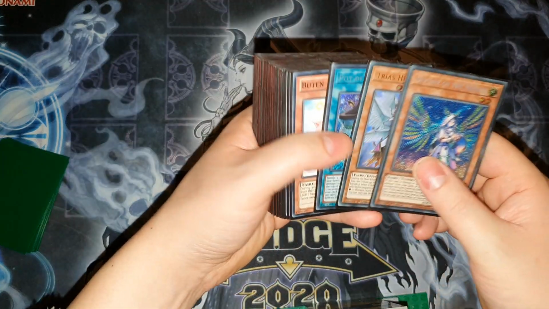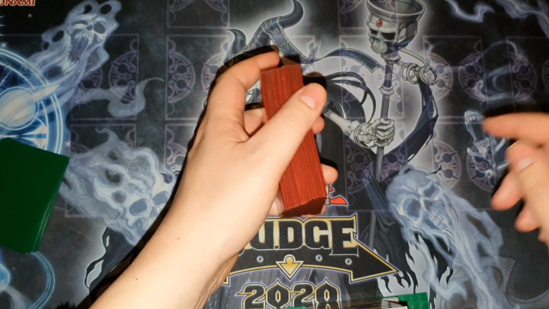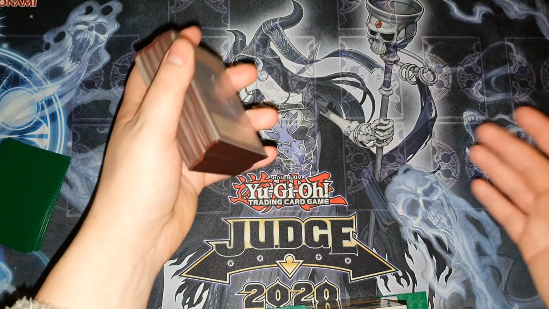But don't forget, a lot of the time, you could link off one of your Shine Balls for a Link Spider or whatever, and then just drop Christia. So it feels kind of weird, but it makes 4, so there you go.